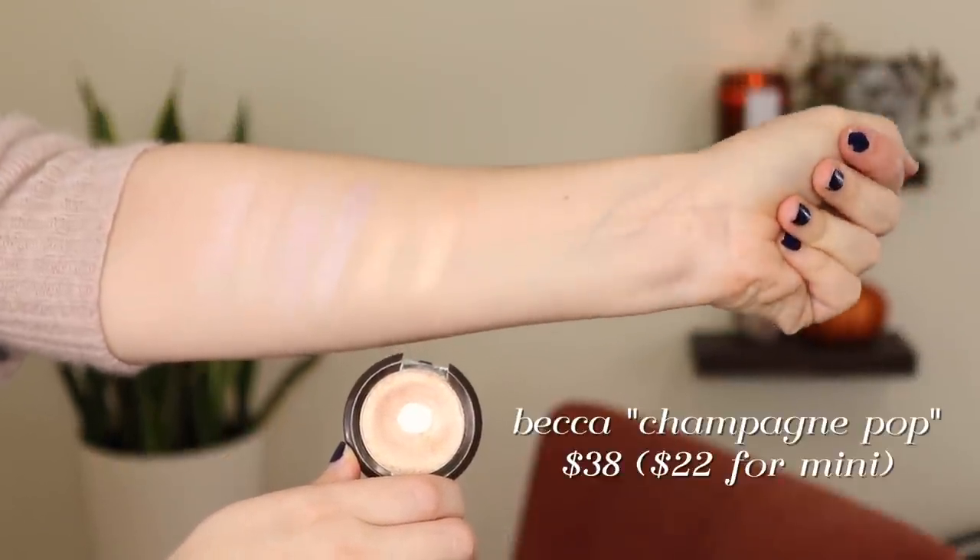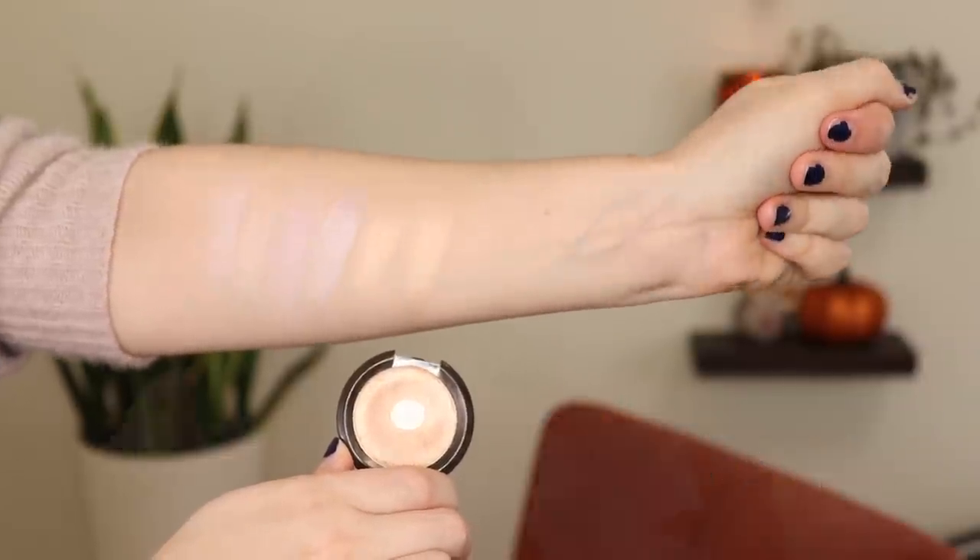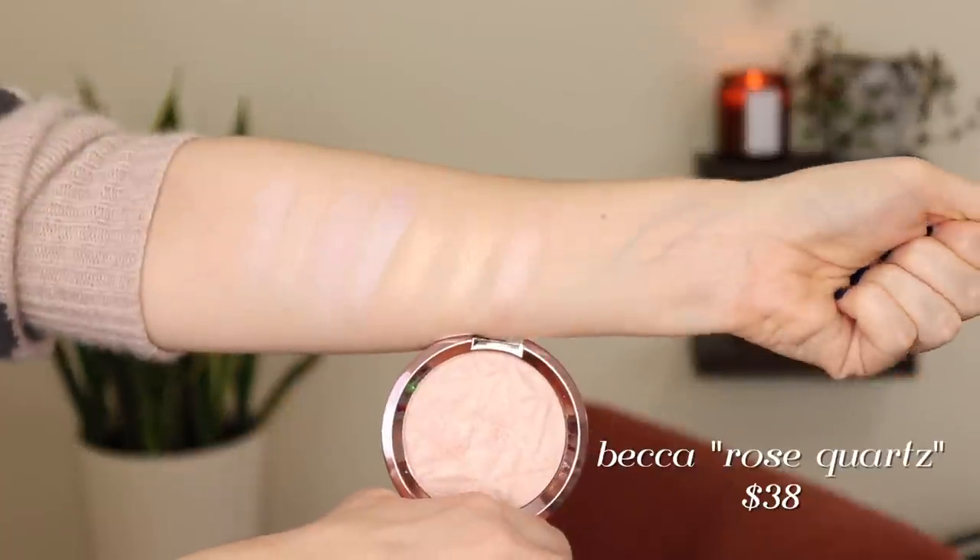We are getting down to the top two. My number two is one of my all-time favorites — this is the Becca powder highlight in Champagne Pop. Beautiful color, kind of similar to the Aether Pink Diamond Dust but a little more champagne gold. This one has more of a smooth pearly finish while the Aether one is more glimmery. It almost makes my cheeks look like glass or porcelain — it definitely looks like I'm wearing highlighter but it's so smooth. It looks amazing on camera and I feel like I get a lot of compliments whenever I wear this one. This will forever be one of my favorites.